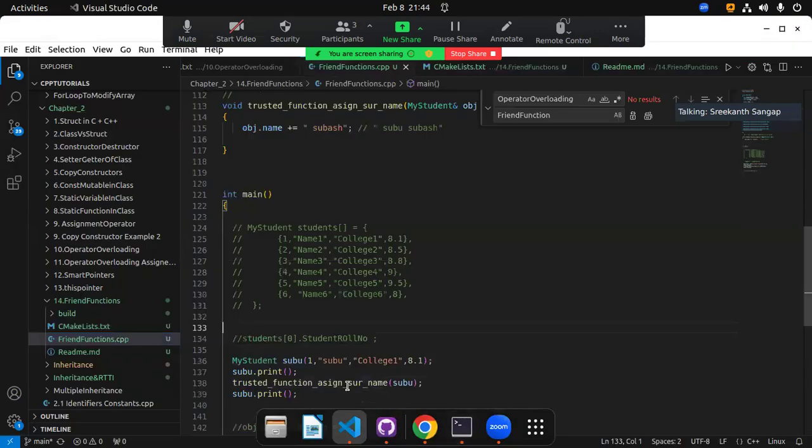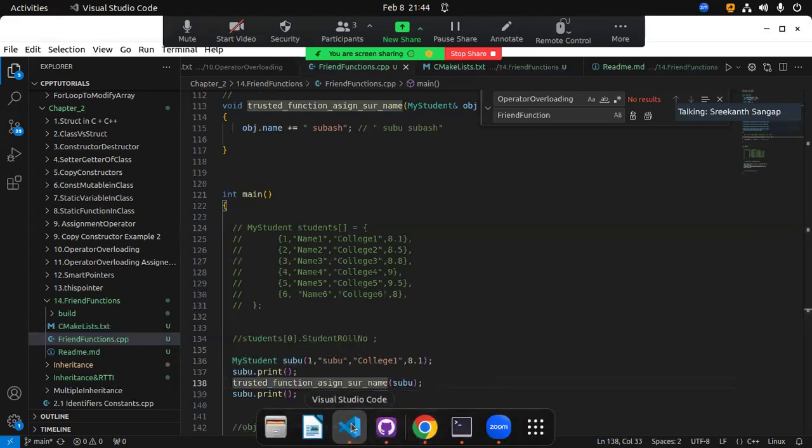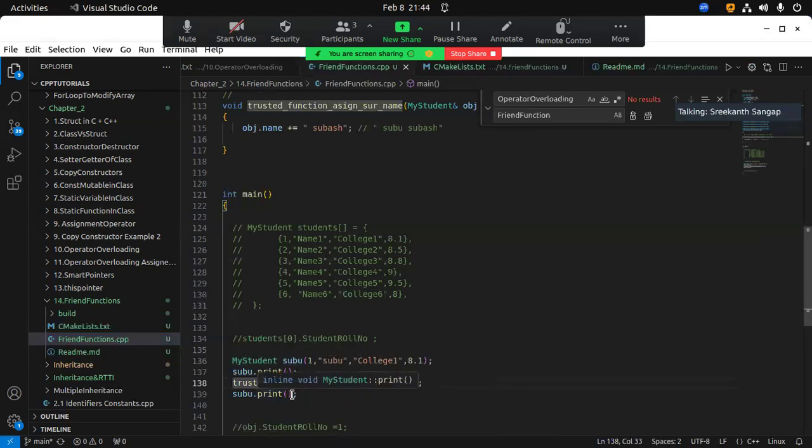Now you have a function, a trusted function, assign surname, which takes an object by name Subbu and assigns some surname to it. Post that, you are trying to print.